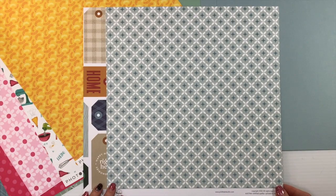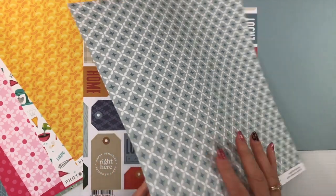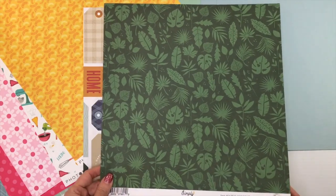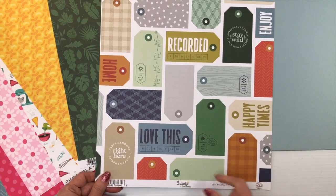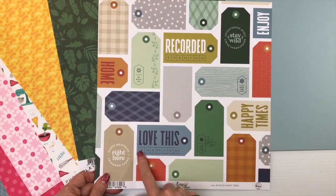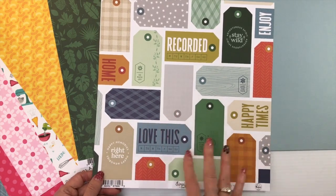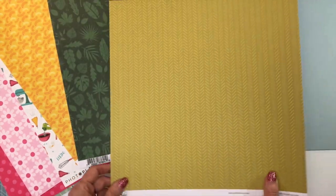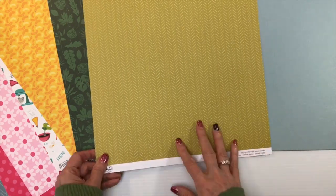For Pink Fresh's Simply the Best, we have a gorgeous quilt-inspired design in blues — that one's called Hangout — and the back is a green leaf pattern. The second paper is called Happy Times and features tags with days of the week Monday through Sunday, plus phrases like 'love this time' and 'happy things.' You could use it as a background or fussy cut the tags as embellishments. The back has a chevron design.